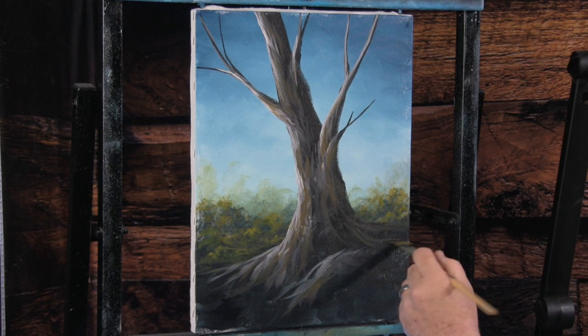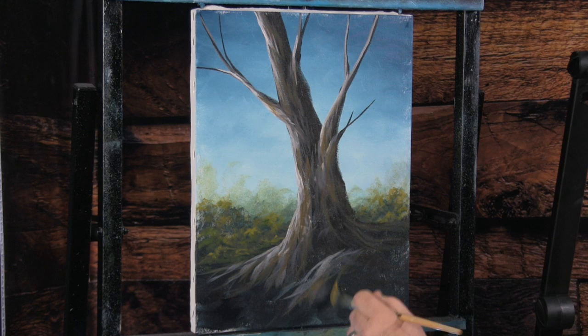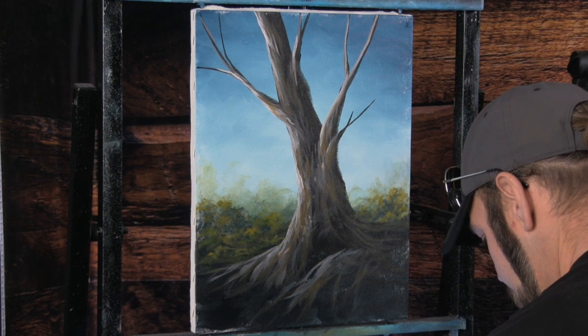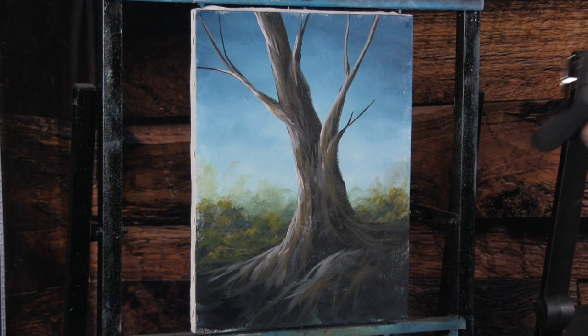I think the trunk is going that way. This tree, maybe it's ready to fall over. So I'm just going to put some of these things in, and then I'll come back and figure out where maybe some grass or some moss is actually going to be. Get some more color here. I'm going to put some brown down here to match up here.